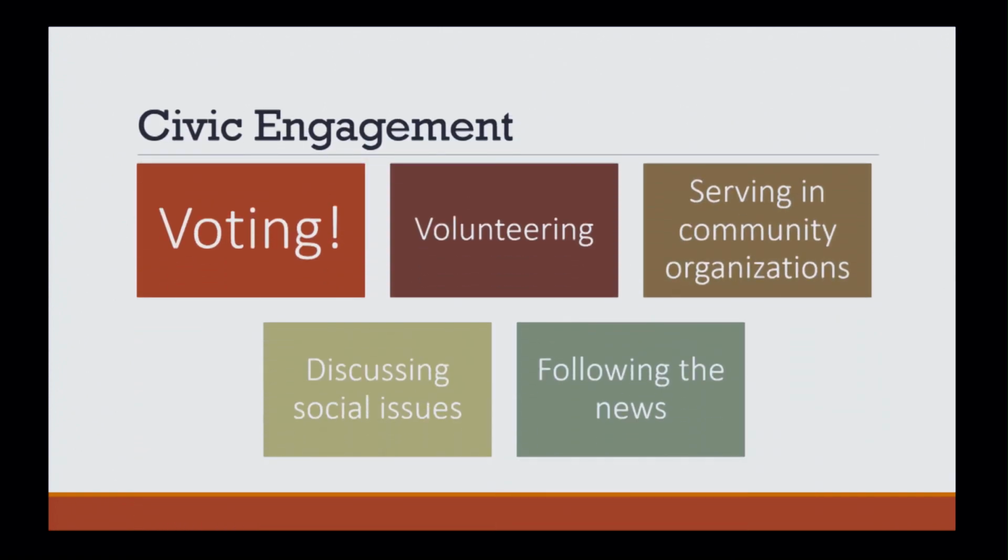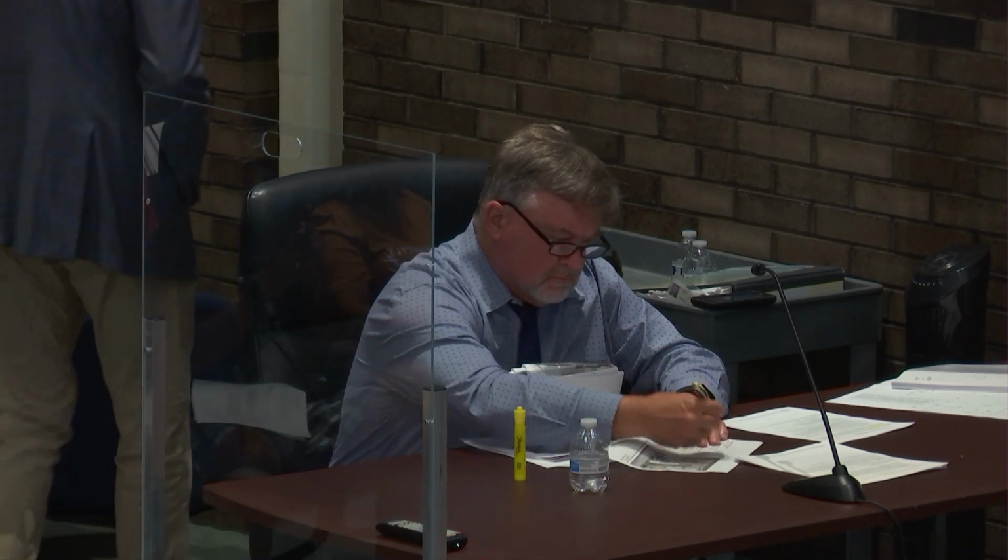So civic engagement is when both political and non-political individuals and organizations protect public values and make change in a community. Some ways to engage civically are voting, of course, volunteering, serving in community organizations such as the League of Women Voters, discussing social issues, and following and watching the news to know what's going on in your community.